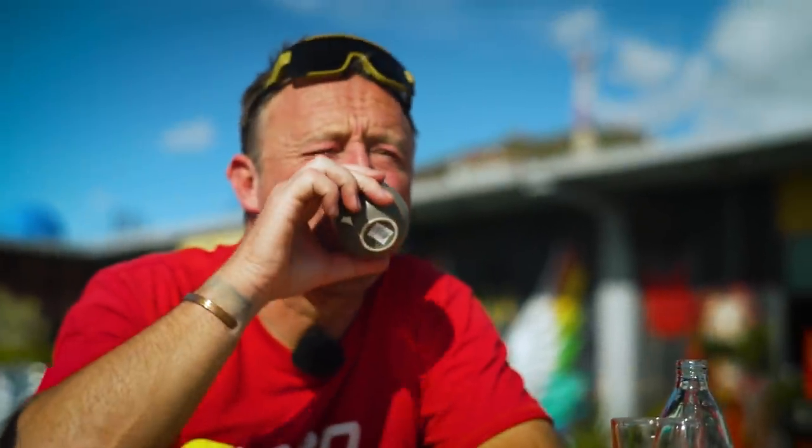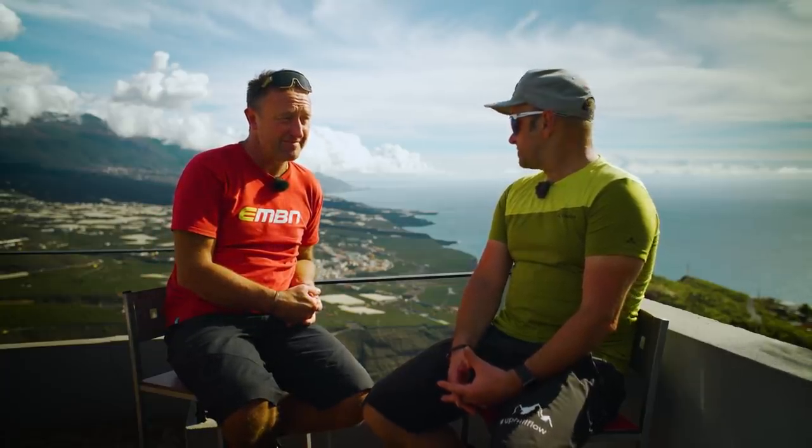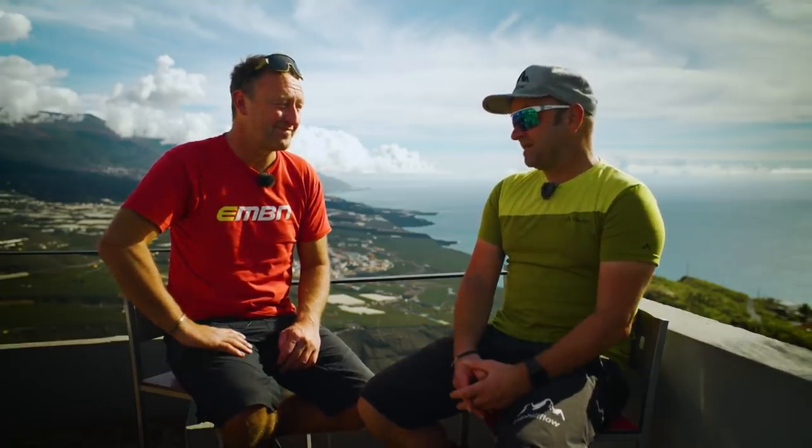What we probably didn't touch on during that climb was tire pressure and suspension setup. But the fundamental part of the climb is the interaction between you and the motor, and the modes. We used pretty much EMTB and turbo — it was definitely a full-on EMTB climb. You cannot get a better climb for an e-mountain bike: technical, spectacular, adventure style — and dangerous. Did it cross your mind at any point that if you'd made a mistake, it's game over? No, I'm not thinking about that. That would be the mistake itself, to think about that. And that is why Stefan actually cleaned the climb and I fumbled around and made mistakes all the way up it. Rider skill and confidence is huge — both are factors that are super, super important. You have to believe in yourself.